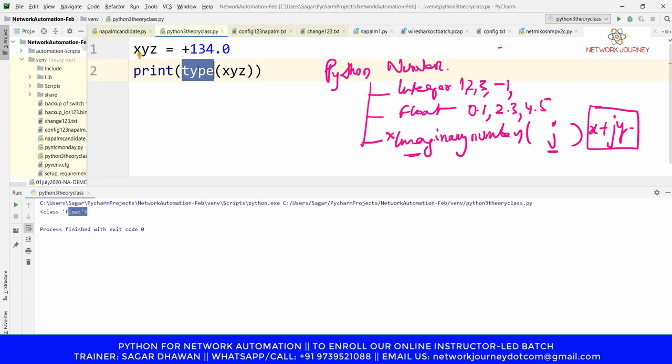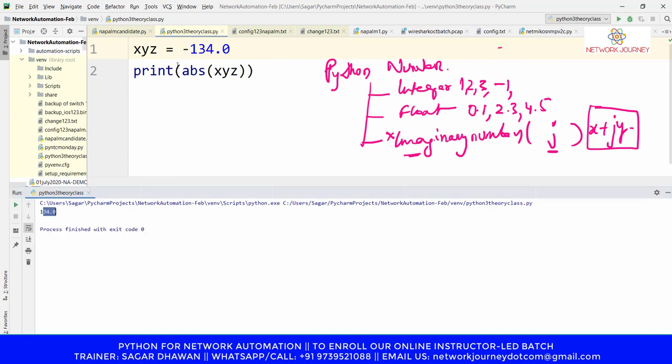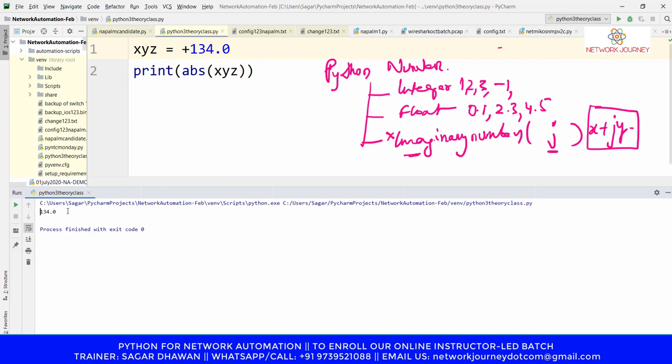Now again, time to check some functions here. You can try the absolute option here. When you add absolute, it's going to take out the decimal. Okay, sorry, absolute is going to take out the plus and minus, not the decimal. Let's say I have a minus symbol, and if I run this, you see it has taken out the minus. If you go with a plus symbol, it will take out the plus symbol. Absolute is just the number without whether it's minus or plus. Whatever the original data is, it takes out that plus and minus, and only gives us the absolute value of that variable, which is neither plus nor minus.